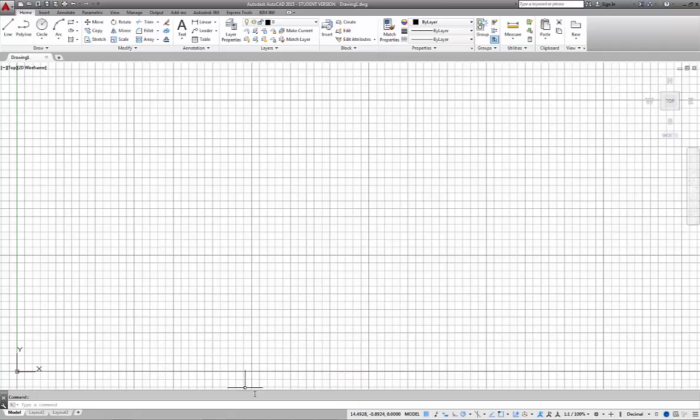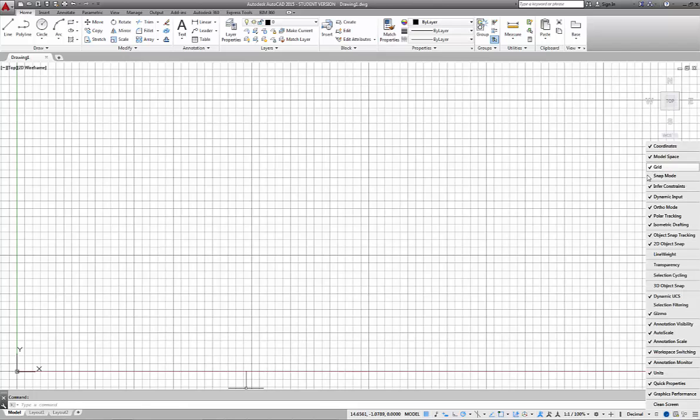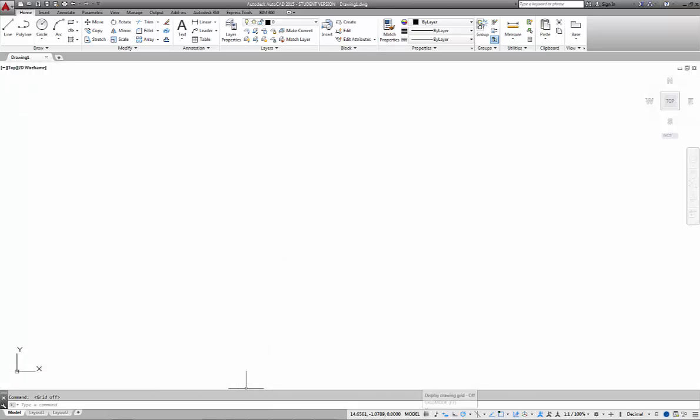And a couple of things that I'm going to change. I'm going to make sure that my grid is turned on, which it is, and I'm going to turn the grid off here. It just makes it a little bit easier for everybody to see. I did a couple of videos with the grid on. Not real pleased with the results of being able to see all the details, so I decided this time we're turning the grid off.